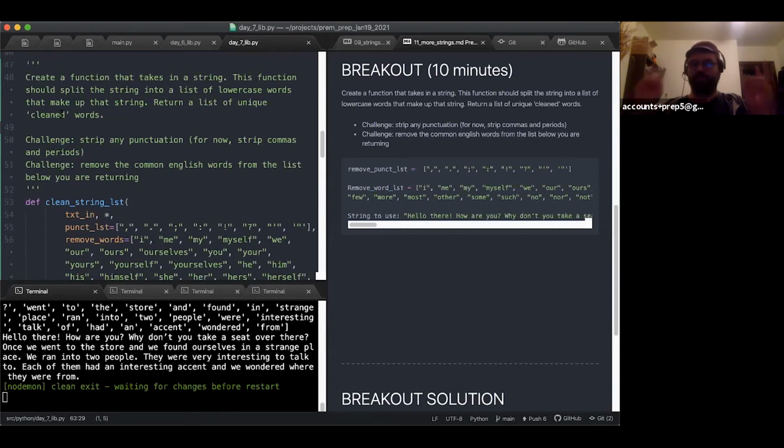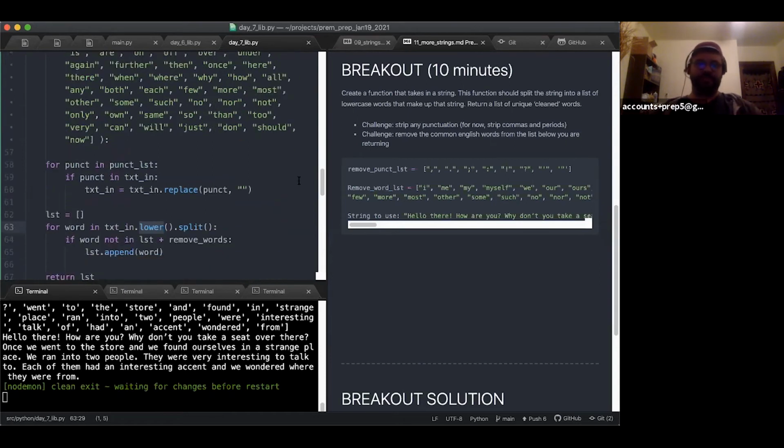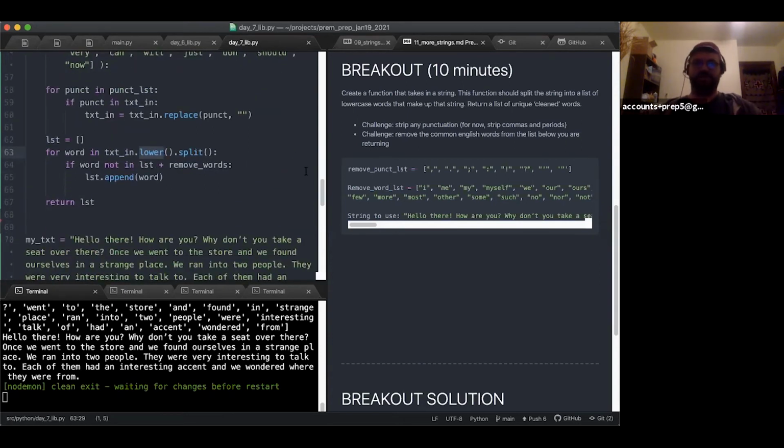Return a list of unique quote cleaned words, and I thought, well, lowercase seems like it would clean the words, and it helps with reducing duplicates, right? How spelled with a capital H and how spelled with a lowercase h are the same word, so in this case, it's not going to draw a distinction between those two. So we'll iterate through the lowercase words, and we'll split that lowercase string so we get a list of all lowercase words. Text in also has no punctuation in it at this time because of this.